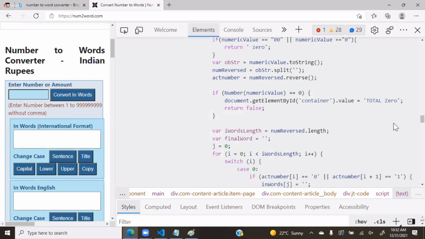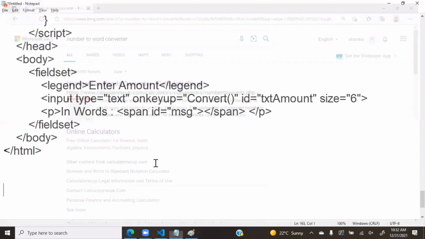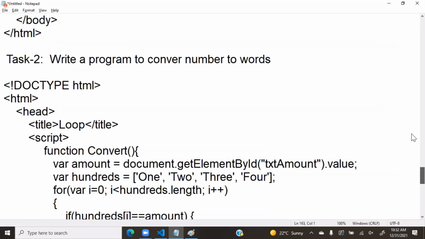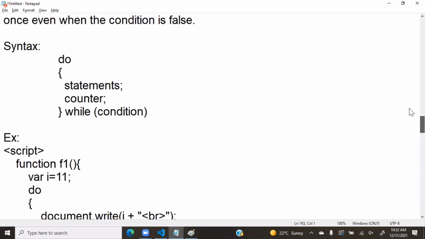You don't need to do this much complexity actually. But why I showed you this program is because it is completely about three things: arrays, conditions, switch statement, and iterations, right? So these are loops. This is the task that you have to try, and this is all about loops.